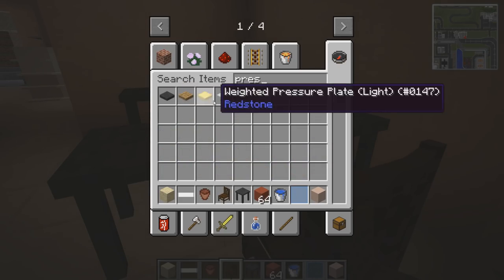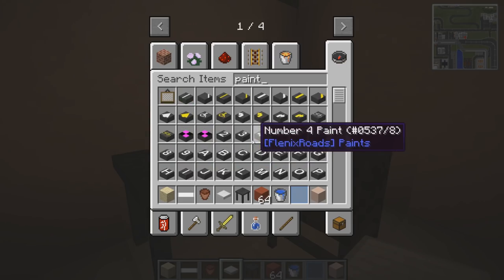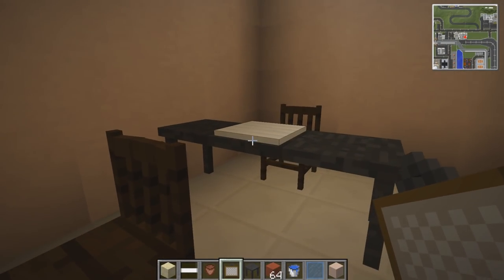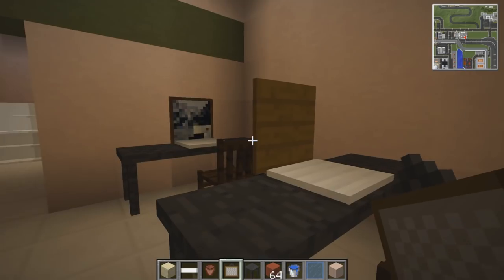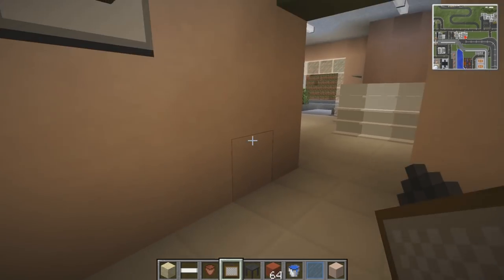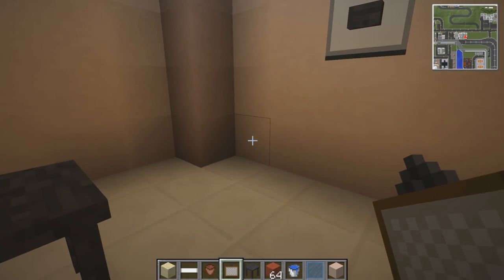Pressure plate. Laptop. Laptop. Painting. Computer monitor. Computer monitor? I know it's facing the other way. That screen's on, that screen's off. Okay. And then that's the fish activator.